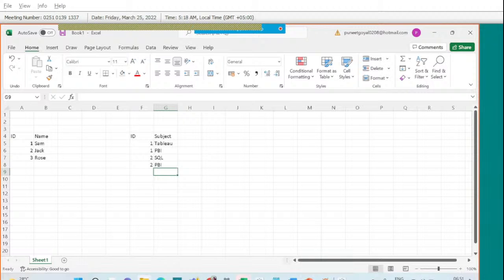Okay. Suppose this is the table that I have. And if I ask you to create an inner join between the two tables, what will be the output? All of you, please make the output on your system and share it with me over the chat.